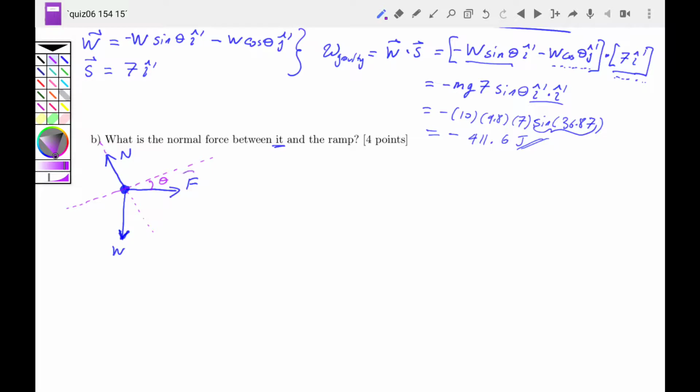If there was no applied force here, then the normal force component and the weight would have to balance. But this force is actually pushing the block into the incline a little bit harder than it otherwise would have. So I expect the normal force to be bigger than the usual, what do we usually see? mg, this is theta, usually mg cosine theta. Like we typically see that the normal force is equal to mg cosine theta. But in this case, since we have an applied force that's just pushing the block into that incline a little bit harder, I expect this to be the case. So we'll see if that's true. If it's not true, then I probably did something wrong.